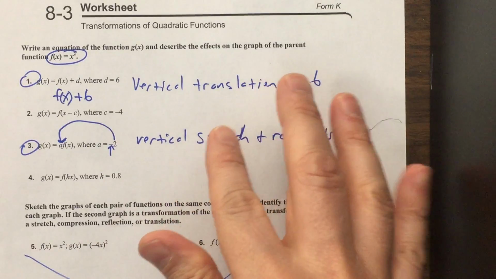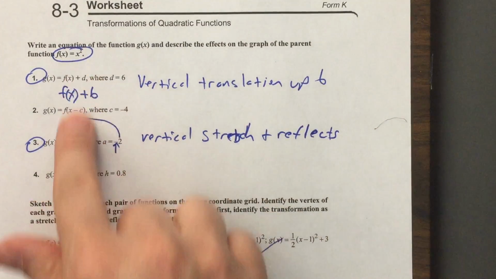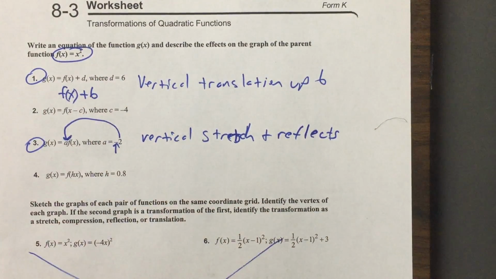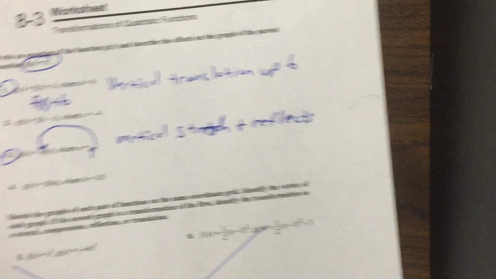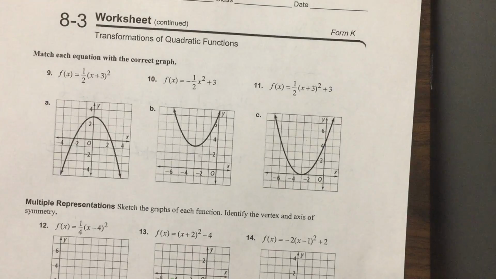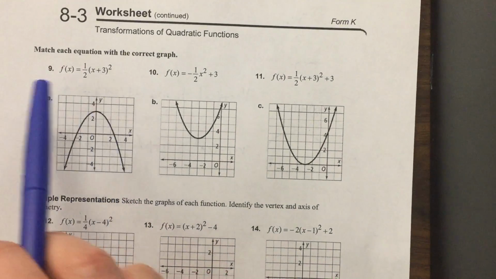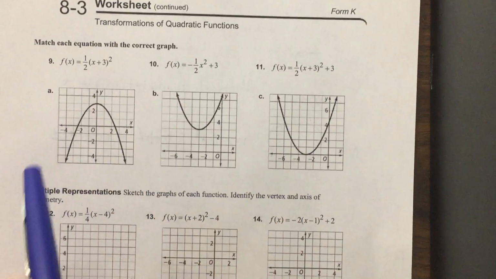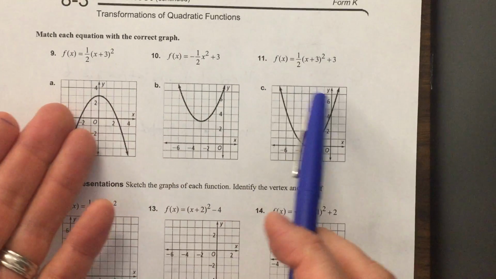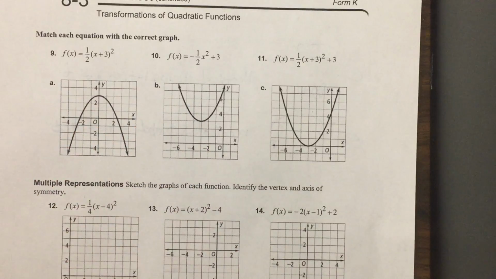This is a lot, and I'll get into later on future videos ways where you can put this in the calculator and see what's happening. But for the sake of time, I'll go ahead and move on. If we have time at the end of the video, I'll go back and do that. Okay, so we're going to go ahead and do on the back, we'll do all 3 of these because it's just matching. I'm already doing 2 of them. It's obvious what the last one's going to be.